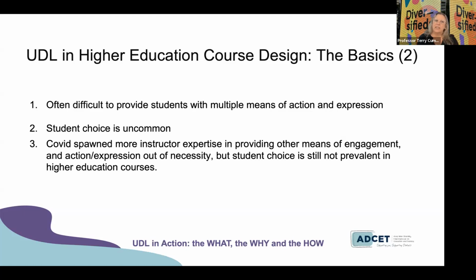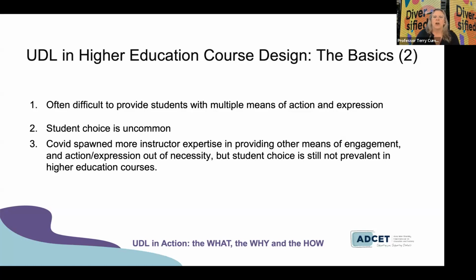But one of the hardest things to do with UDL in a university course is to provide students with multiple means of action and expression. And also, I'm mostly talking about assessments, because those of you that teach at the university level know that trying to get an assessment changed at all in your course takes 4 committees and an act of God. So saying I'm going to give students the choice between this, this, and this for this one assessment can confound some of those committees that aren't familiar with UDL and the fact that we can find different ways to equitably measure whether or not students are meeting the learning outcome.